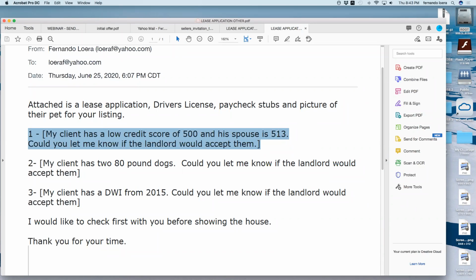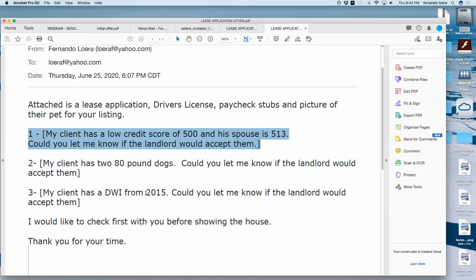And I don't know if you guys are aware, but credit scores for rentals, they're looking at 560 or 580, as far as landlords are concerned. So whenever you have a 500 or less than 560, I would highly recommend you send an email with the lease application to the listing agent to see if they would even be accepted, because you don't want to waste your time.